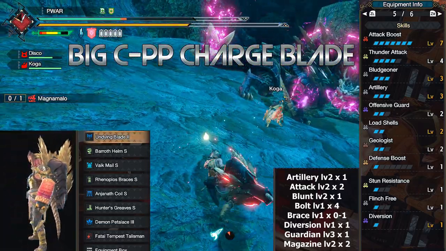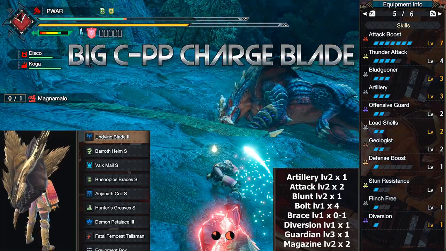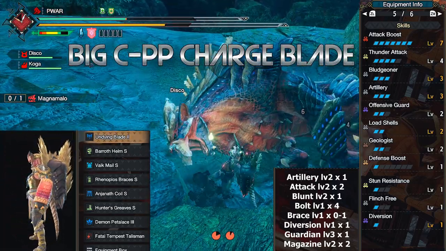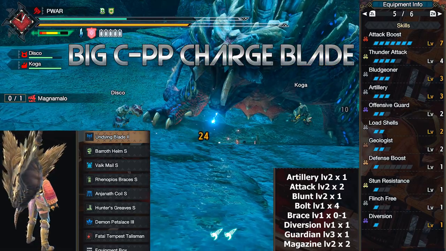Which is another thing I've seen missing from speedruns, which is weird. Diversion means the monster will attack you more often, which means you can CPP more often. So I think this is a must have for a lot of counter builds, including Longsword from my previous build video. And it's only one slot, so yeah, that's the build.